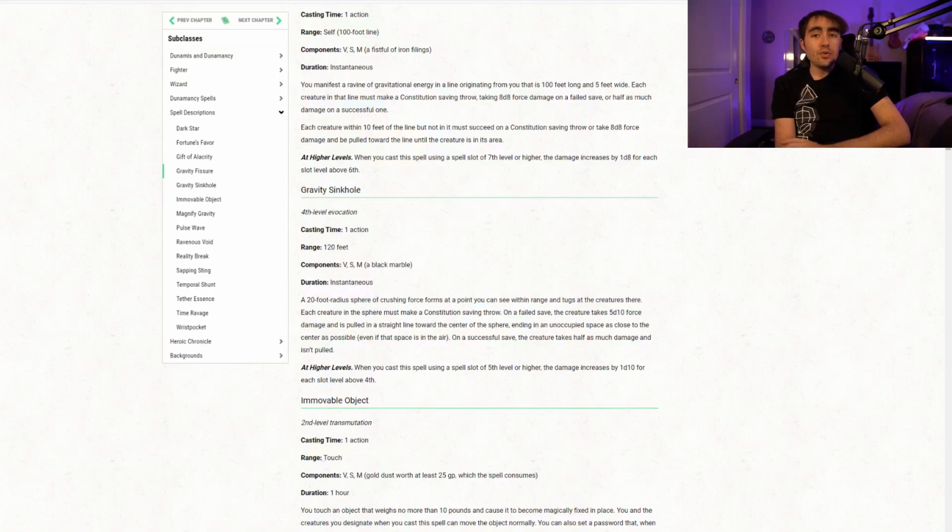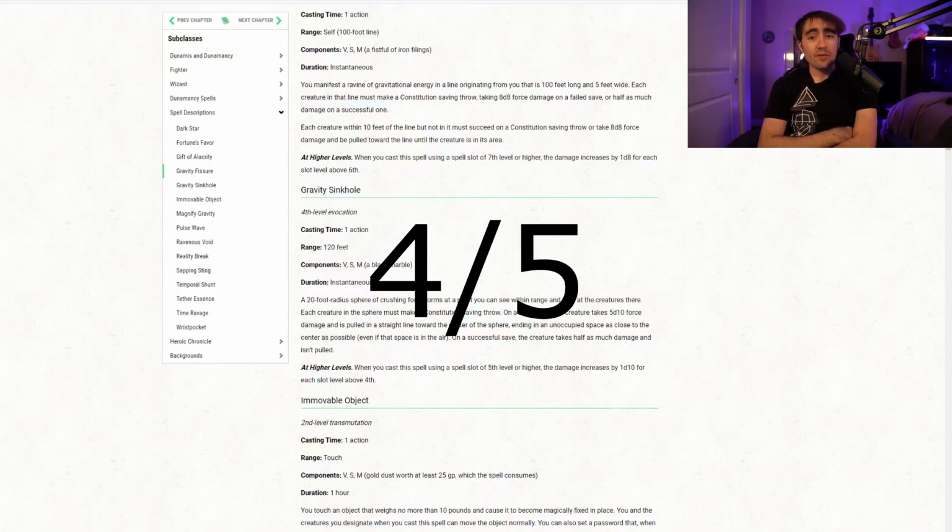However, being able to pull the enemies in with this spell with a 20-foot radius means you can hamper their progress of getting towards you or your allies, still dealing a good amount of damage. And 4th level is a pretty low barrier to entry for this spell. I think this has a really good utility, and it's not super large that you're going to hurt all of your allies as well, like the Darkstar. I like this one, 4 out of 5.